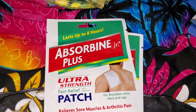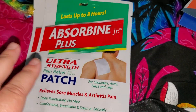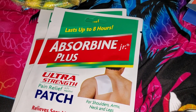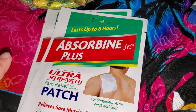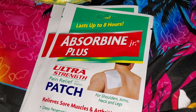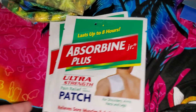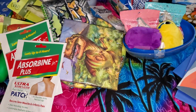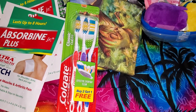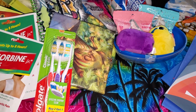I got pain relief patches. I'm sending a box of goodies to my brother in Hawaii, and in that box I'm going to be throwing some Dollar Tree stuff — stuff that he pays way more than a dollar for in Hawaii. I need filler items for the box since I'm sending him a flat rate box. My brother always has back pain, so I thought I'd include some pain patches for him. Also Colgate toothpaste — he probably pays like $8 for these. It's random stuff I'm adding in to fill it up.